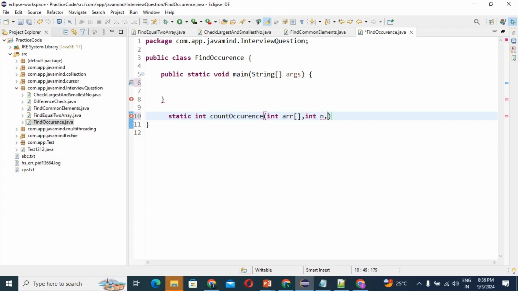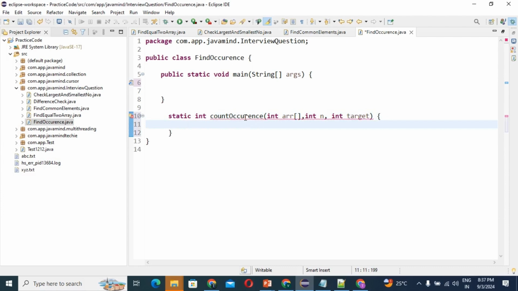What number you need to print which is repeating, its occurrence, right? For that purpose you can take int target, no problem. So that means target is the number whose repetition you want to count. So guys, these three inputs you need to implement that logic.